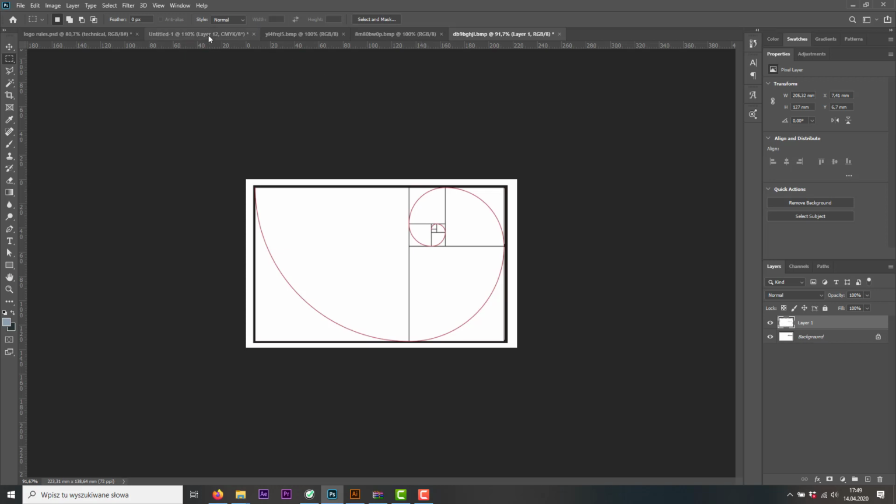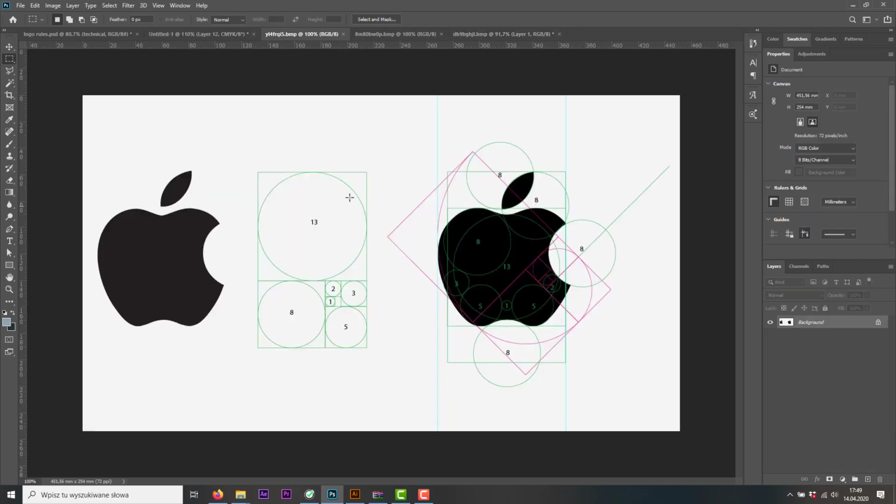If I would like to give you an example from the real world, this is the Apple logo, and you can see we've got the golden ratio in here, and these are the elements that are actually matching together almost perfectly to create the Apple logo. So it's not only a random apple, everything is cut through with specific objects in mind that have perfect proportions. This is a very short example of using the golden ratio.